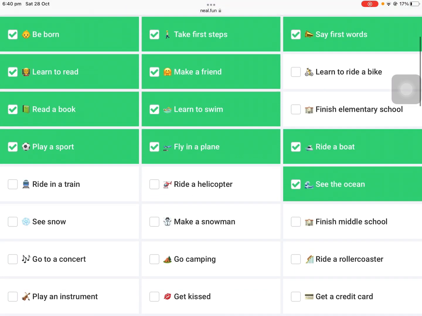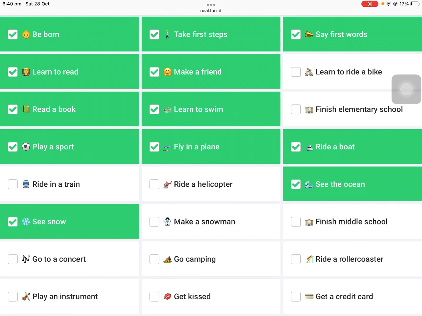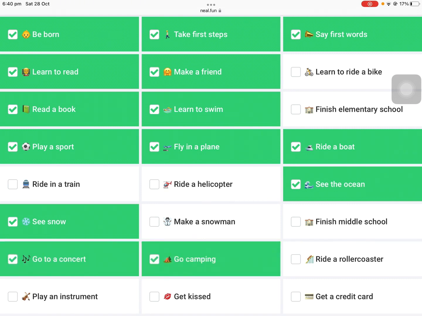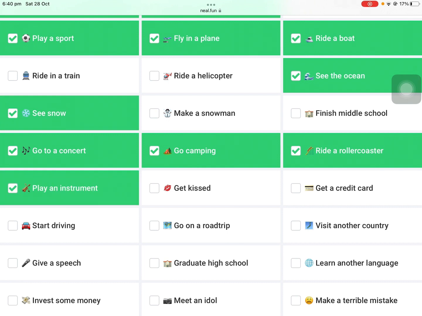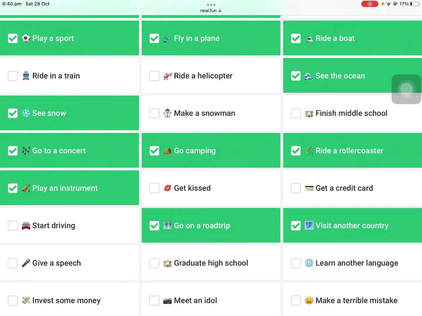Okay. See the ocean, obviously. See snow, yes. Just make a snowman. No. Go to a concert. Go camping. Ride a roller coaster. Play an instrument. Start driving. Go on a road trip. Visit another country. Ooh, wait, that's New Zealand. That's where I went.